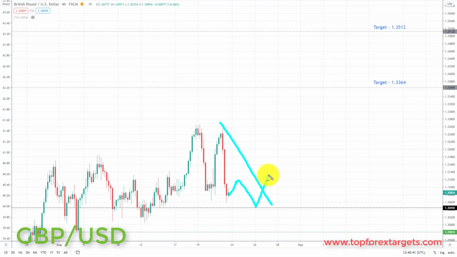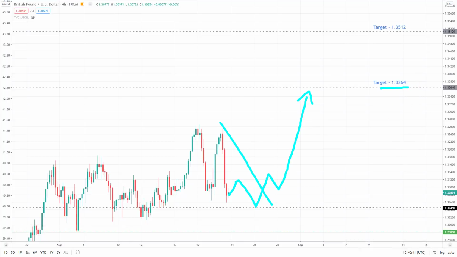And if we get the right kind of setups in this market, we're going to be looking at initiating longs. So if we can start to reverse and we can start to put in some reversal patterns down into this area, and these are tradable setups we'll be looking for. If we can put those patterns in down here, we're going to be looking at initiating longs up towards the next key of resistance to the upside and the target set at the 1.3364.